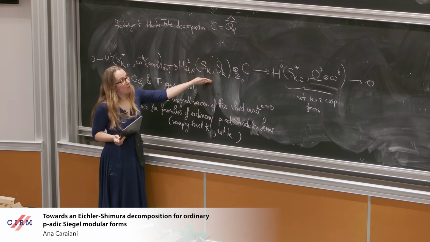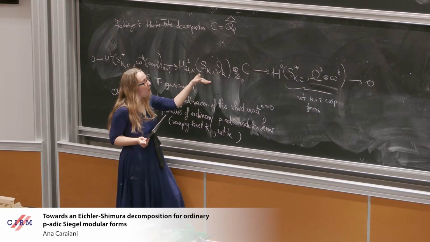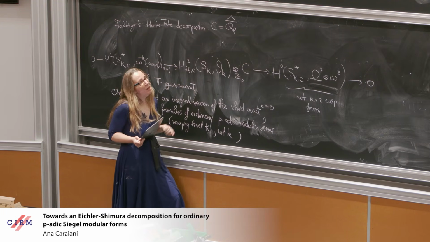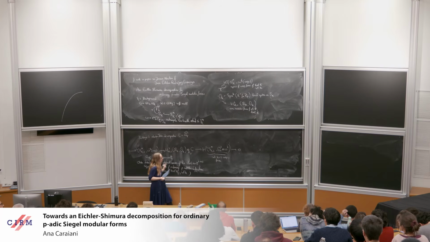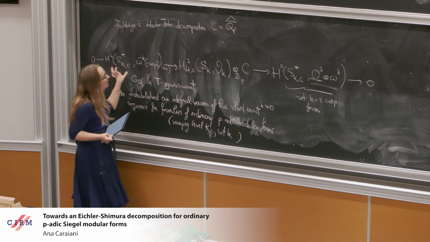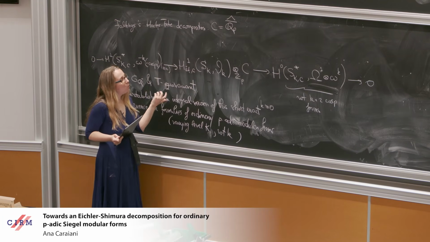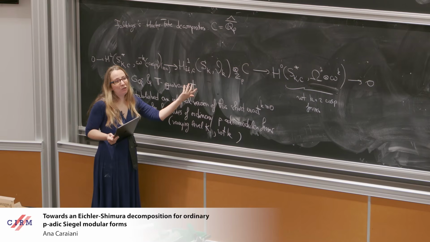K is at least 0. And so in this étale or Betti cohomology, you only see regular weight modular forms occurring. And so here you see weight at least 2. That corresponds to that. And then this is dual to modular forms of weight at least 2. So irregular weight doesn't show up in this picture.